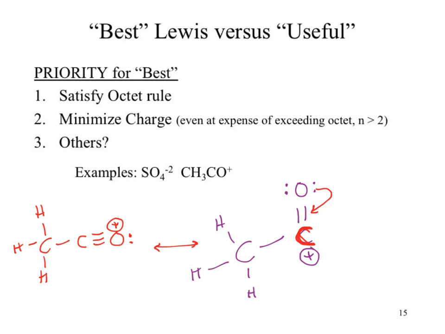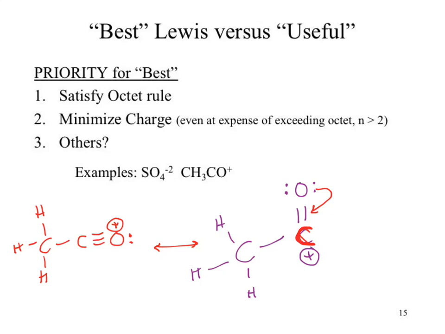Why? Does oxygen want to be positive? No, because it's the most electronegative. Where it went positive before, it was also under its octet. Does it have its octet here? Yeah. Okay. This structure, our red one, is actually our best Lewis structure. The purple one is our most useful.